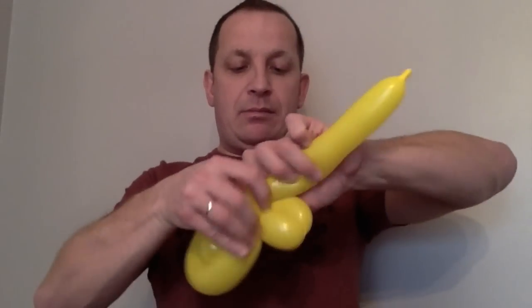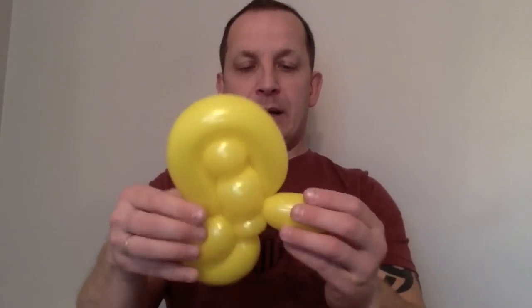With the rest of the balloon, I'm going to measure 3 fingers and back 3 fingers and twist into these 2 sections here, locking it nice and securely into place. I'm going to wrap the balloon then around them, 2 3-finger bubbles, and we should have a wee bit left over. And that's how I'm going to position it.